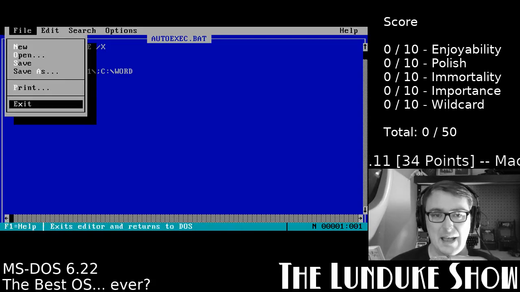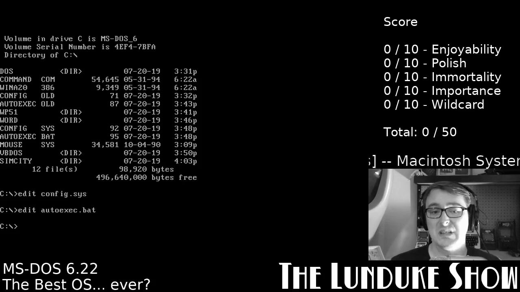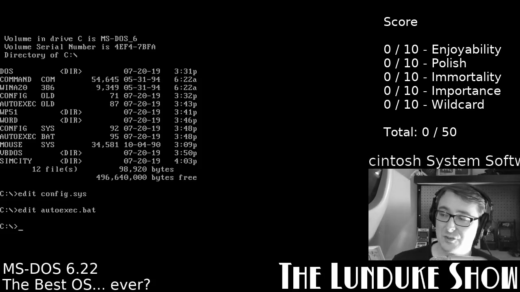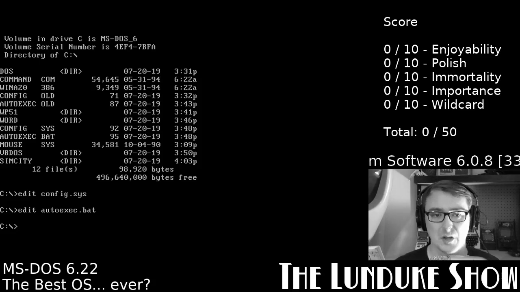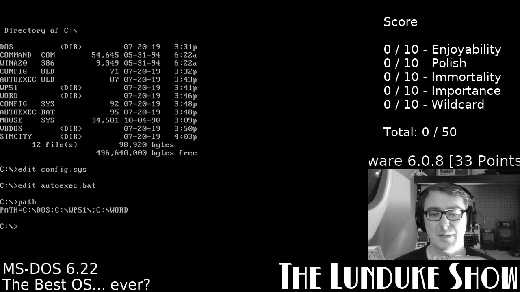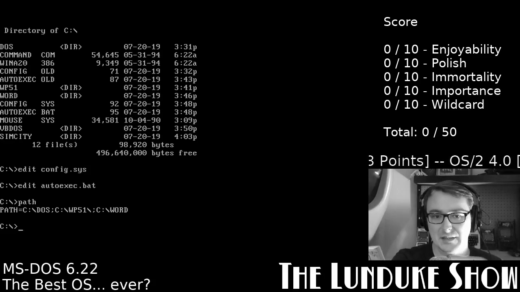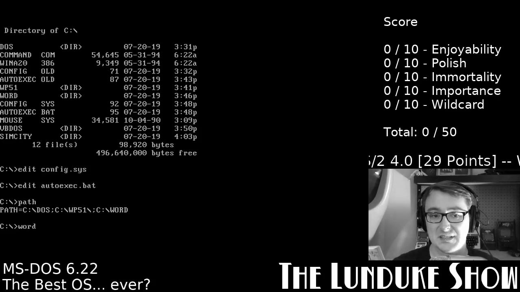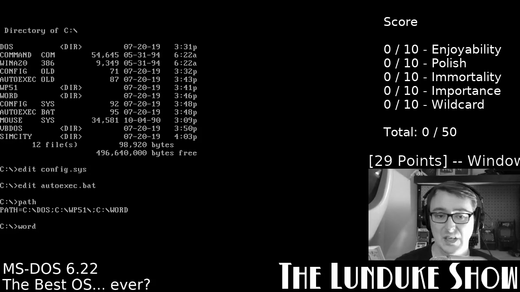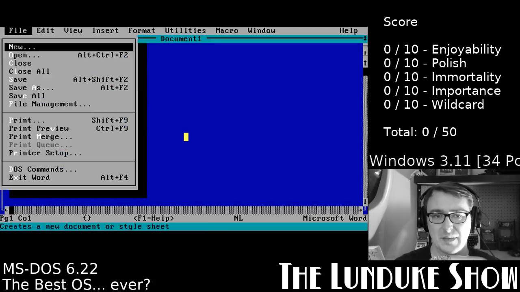Anyway, so there's our path variable, and the path variable just basically says the system needs to remember this directory, everything that's in that directory, it should be accessible to you wherever you are. So this is my path. I type path, and that shows me what my path variable is. You'll notice that the Word folder is in my variable, which means that I can simply type Word because Word.exe is in that folder, hit enter, and ta-da, I'm in Microsoft Word.